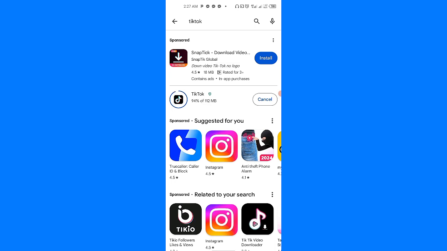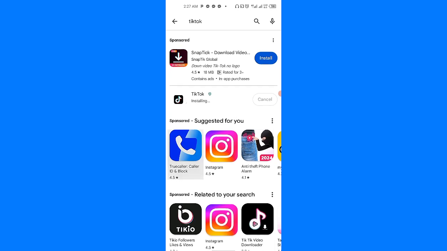I'm allowing mine to get updated. It's installing. So guys, if you don't have an updated TikTok app, go to your Play Store app, type in TikTok, then tap on update.